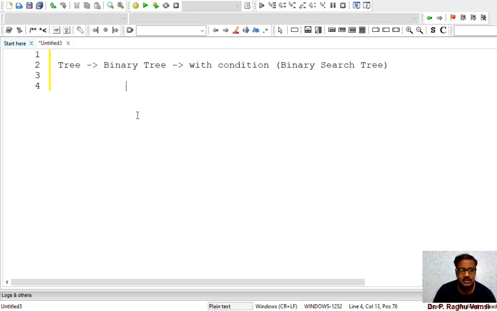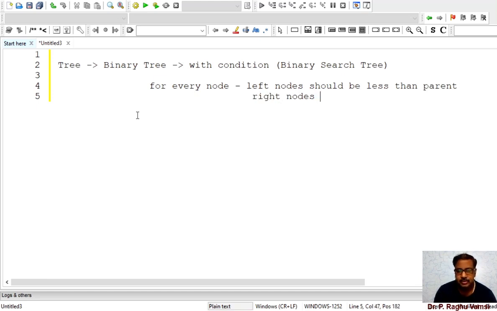So what is this condition? For every node, the left node should be less than the parent, and the right node, that is the right hand side node, should be greater than the parent.